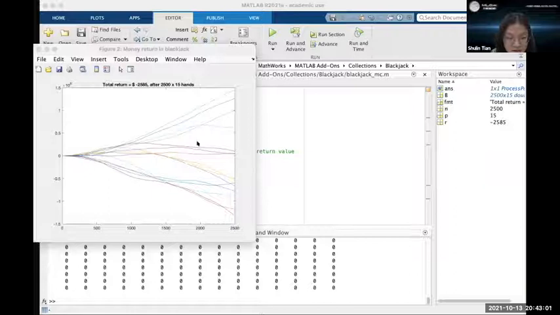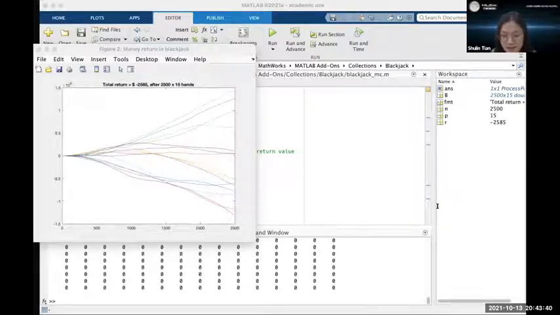We can see there actually are some people who are winning money, but there are also some people who don't win much and don't lose much, and some of them lose most of their money. To do the calculation, we can add all their earnings and losses, and we can say their total return is equal to minus 585 over 2050.